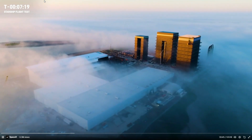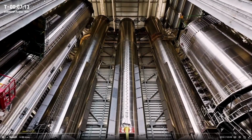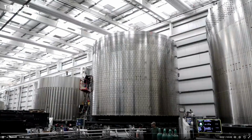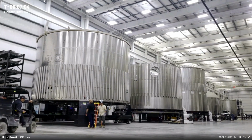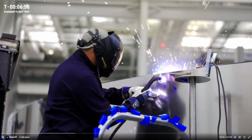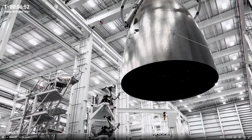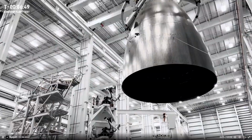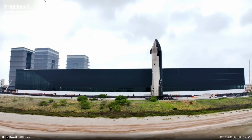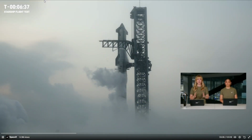As we mentioned, we have a lot more tests planned for this year, so we need a lot more hardware. Today we have ships and Super Heavy boosters built and either ready to launch or in testing for the next several flights, with more coming off of the production line as SpaceX's Star Factory continues to grow. The latest phase of the factory currently under construction will come online this summer, giving us several 100,000 more square feet of space. Yeah, when you step into this factory, it is truly inspirational. My heart jumps out of my chest every time I'm there. Now, this will enable us to increase our production rate significantly as we build toward our long-term goal of producing 1 ship per day. And coming off the production line soon, Starship version 2.